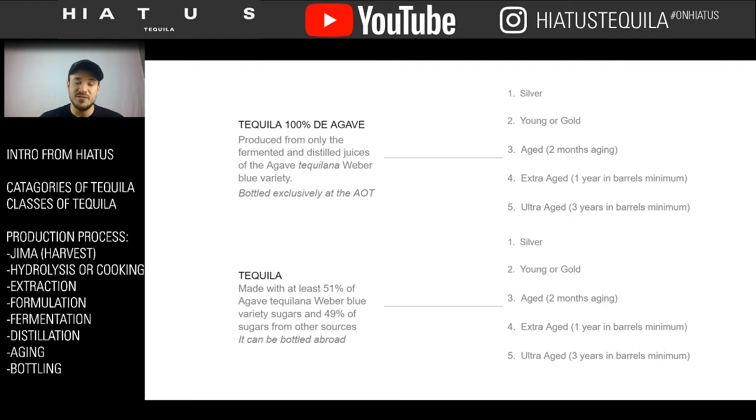But you can have all these five classifications in both classes. So it's possible to have these in 100% agave and also in tequila. So just because you're buying an ultra añejo that costs a fortune, it doesn't necessarily mean it's made completely with agave. You really have to read the label and understand what you're getting.